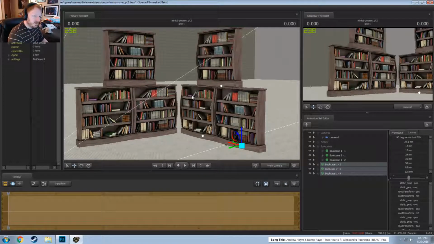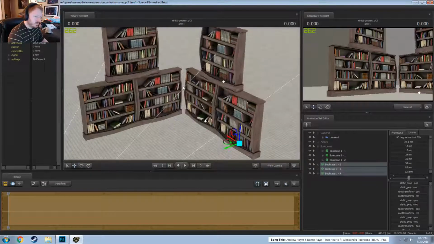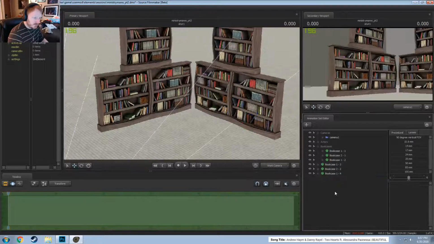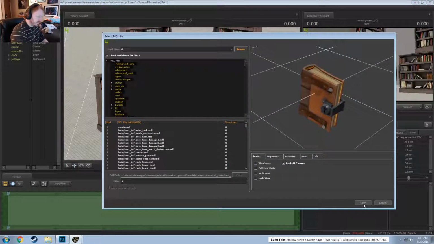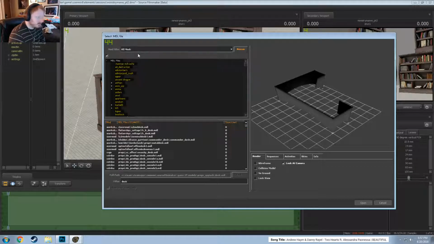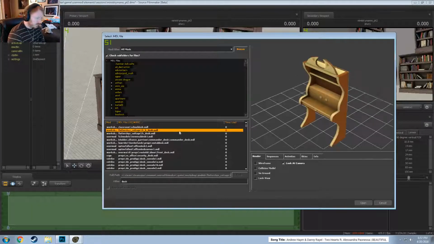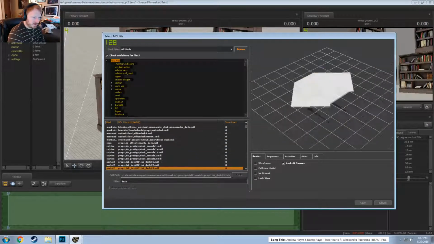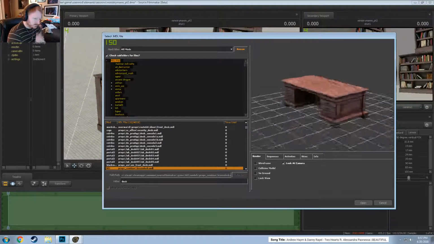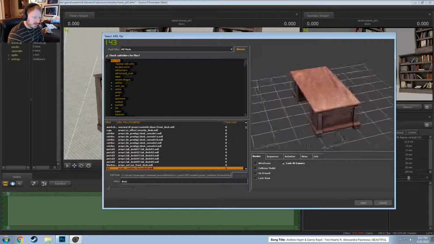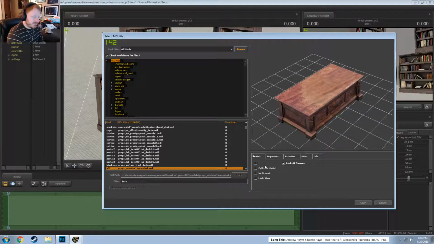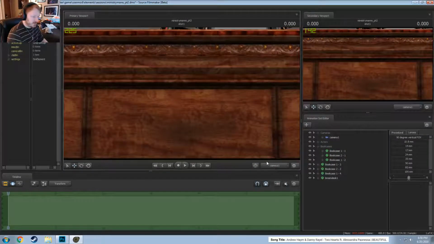Might overdo the book a little bit. No, I'm gonna leave it. We need a desk. I need a standard, like, large mahogany type desk. That could definitely work. I think it's a little too deep for what I was looking for, but I should be able to at least play with it to make it work.